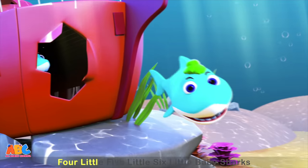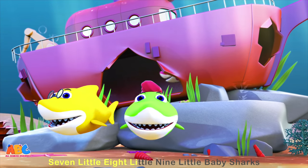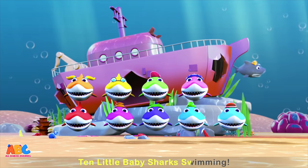1 little, 2 little, 3 little baby sharks. 4 little, 5 little, 6 little baby sharks. 7 little, 8 little, 9 little baby sharks. 10 little baby sharks swimming.